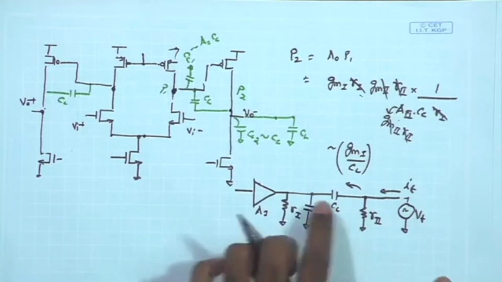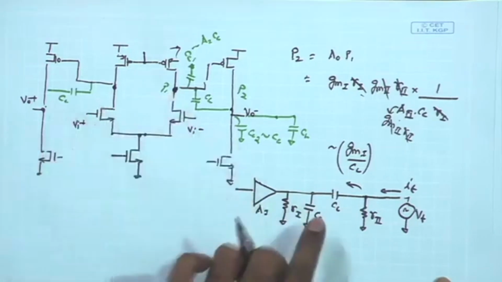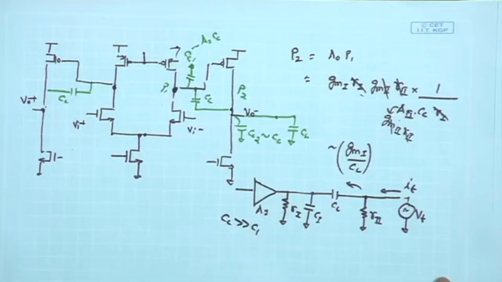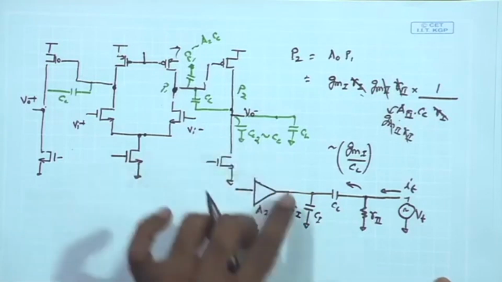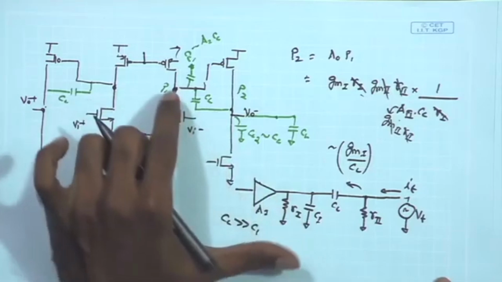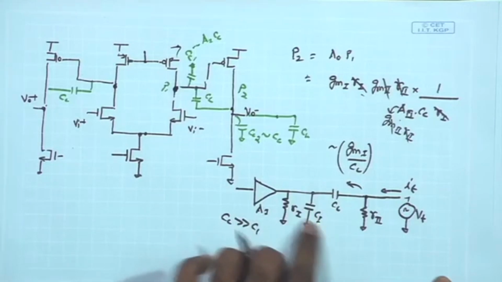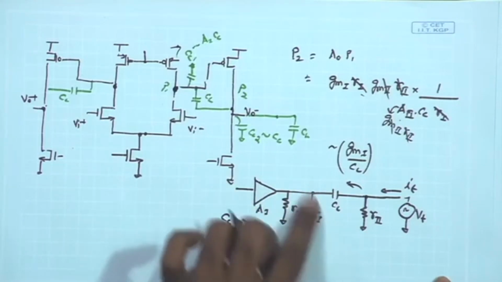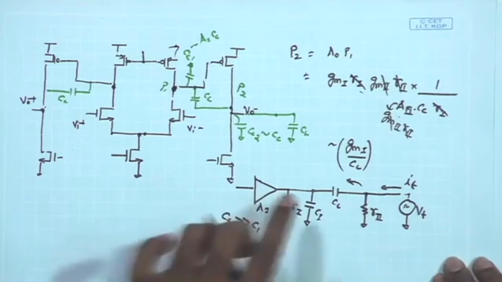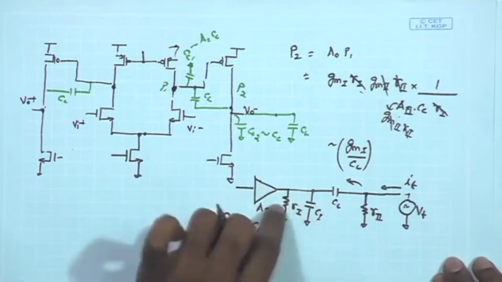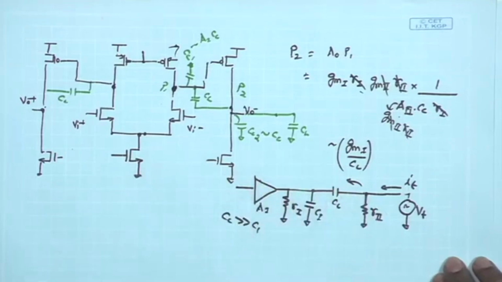The point to be noted here is that Cc is much larger than the parasitic capacitances provided by the first stage. So, Cc is much larger than C1, and we are assuming that we are at sufficiently high frequencies. So, we have crossed the first pole P1 and we are sufficiently higher than that. As a result, the impedance 1 upon omega C1 is dropping as compared to R1. So, I would assume that the parallel combination over here is dominated by the impedance of this parasitic capacitance, 1 upon omega C1, because I am at relatively high frequency.